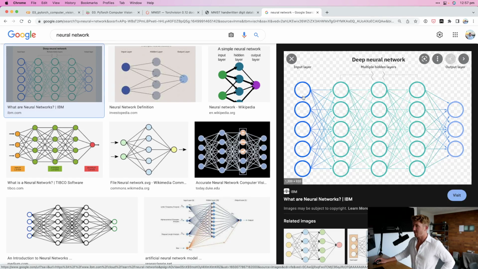We have an input layer, which is where our images go in, our image tensors. We have hidden layers such as convolution, such as ReLU, such as max pool. They do some form of numerical calculation to hopefully learn a representation of our input data. And then we have an output. The forward propagation is when we have data that goes in through all of these layers and then out the other side.